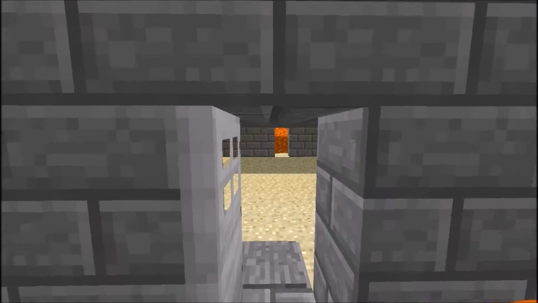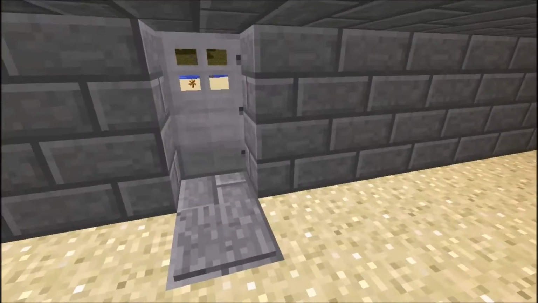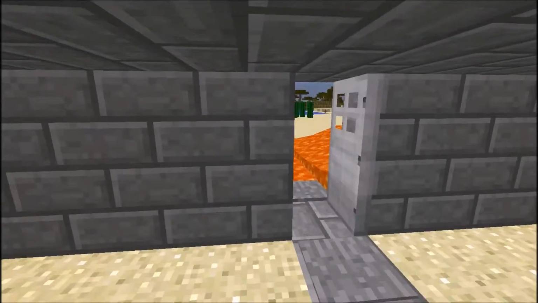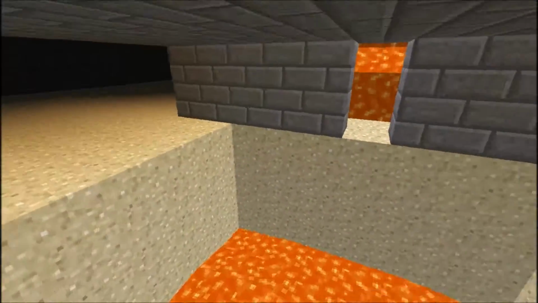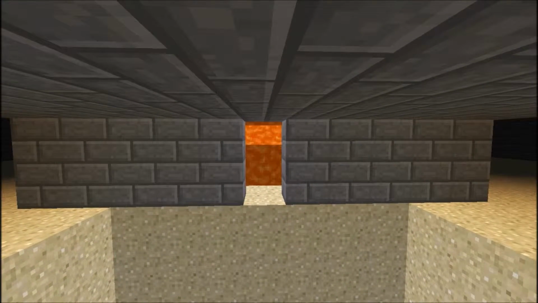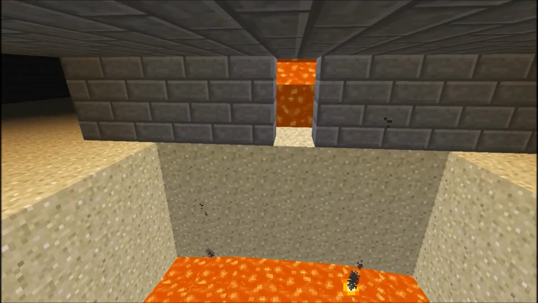Then we have this door here. Now this door creates a choke point. It's one wide, it's sealed off, people can't get through. Then you have a pit in front of a hole that leads to where their beacon would sit. Pits like this are a no-go.